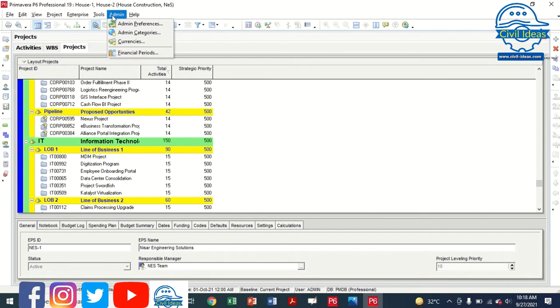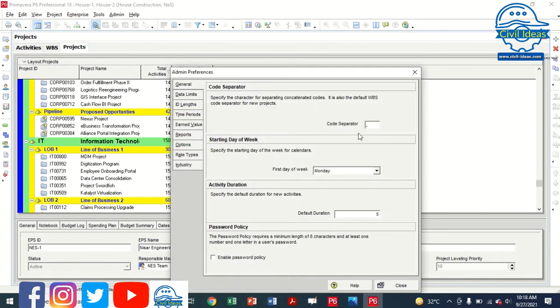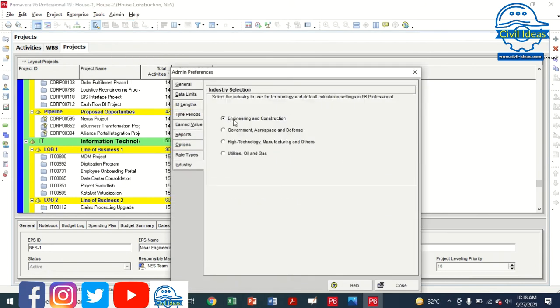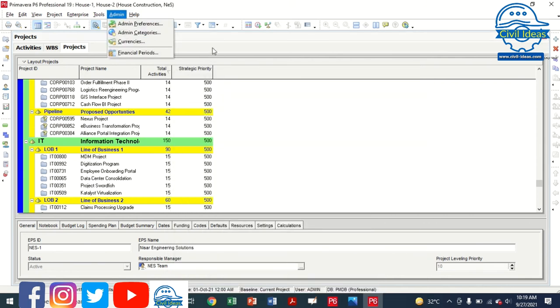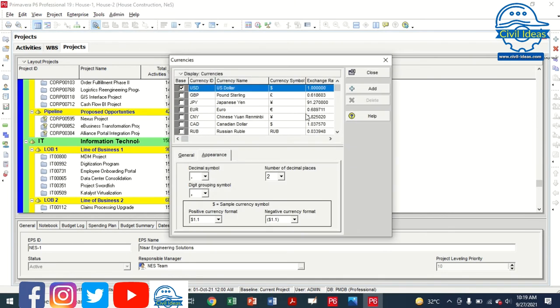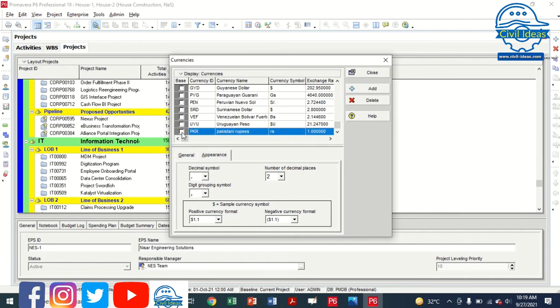enter. First, you have to go to the admin preference menu, industry, and you have to choose this one. At the very start, you have to choose this one. If you are working in the construction industry, then you have to choose construction. If you have any other industry, then you have to choose it from admin and user preference. This is the admin preference. You can change it. You can rename your currency. All set here. First, you have to add the currency. Like I will show you, PKR. I have added PKR. This is PKR. Edit.